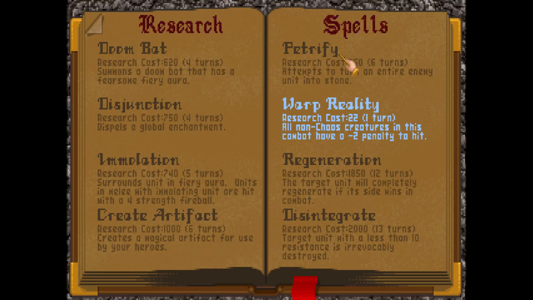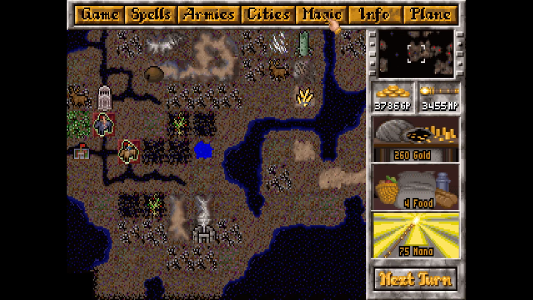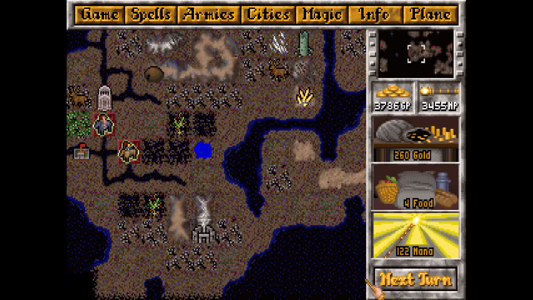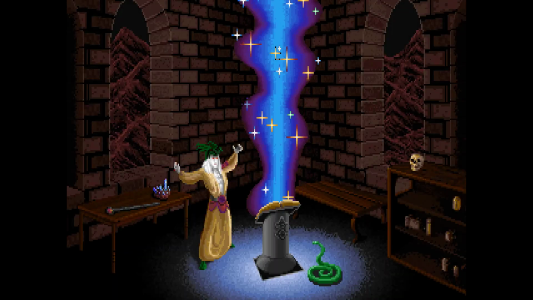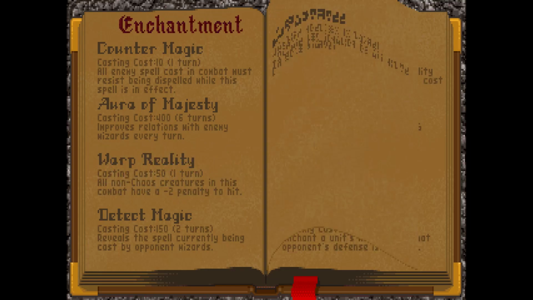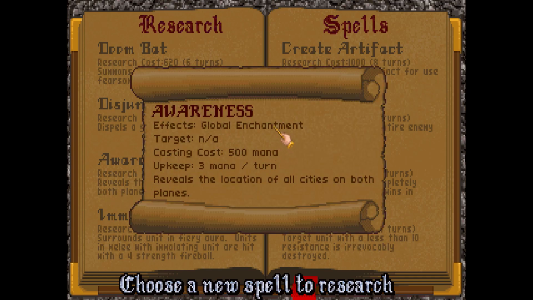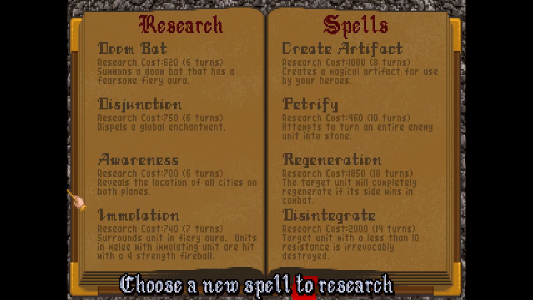How are we doing on research? 1 turn, 22 points. Okay, well that's a significant wastage. I probably should have paid more attention to that. Oh well. Right, so we've researched the Warp Reality spell, which is going to be really good as soon as we get more Chaos Channels. And we can now research Awareness, which is an arcane spell, reveals the location of all cities on both planes.